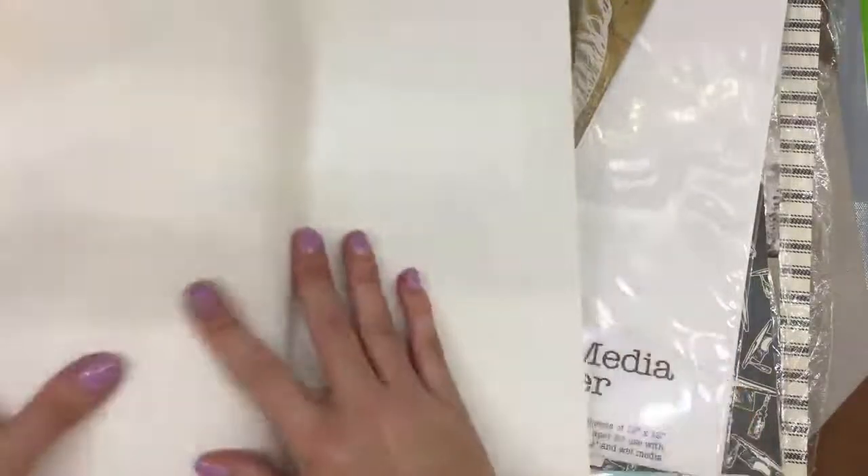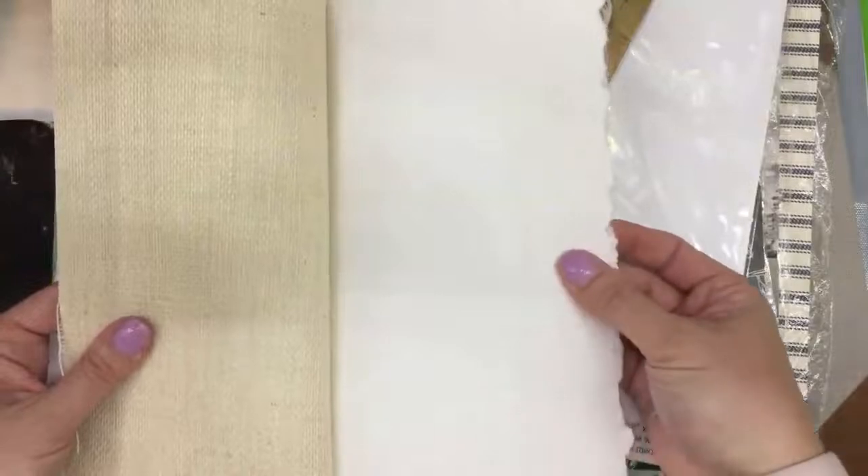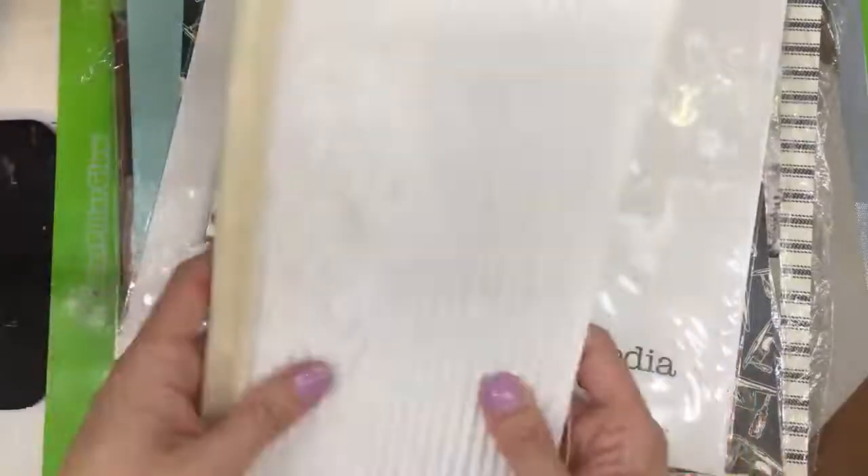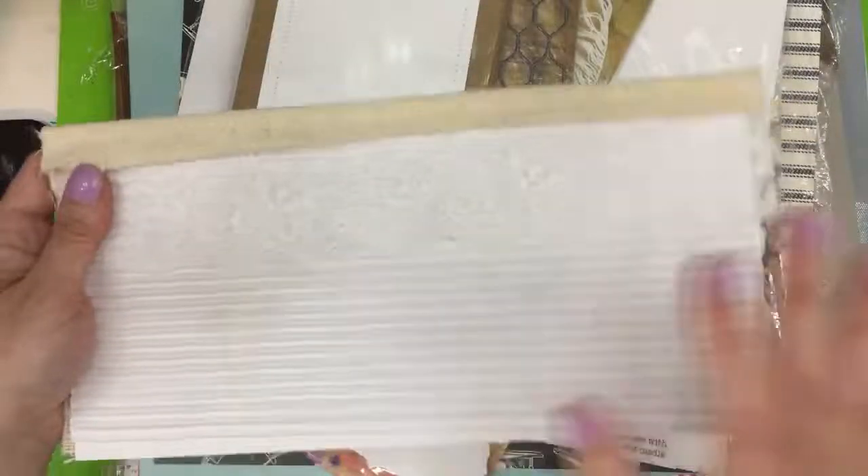There's a wonderful substrate you can kind of see through — it feels like it's going to be very durable and nice with any kind of mist. This one has a little bit of lines in it, a flat texture. Then there's a heavy duty mixed media paper, and then this beautiful glossy page — again I'm thinking alcohol ink is going to be wonderful on this — a really nice piece of burlap, and then I love the back page which is heavy duty watercolor type mixed media paper. So this is going to be so much fun to play with. Any ideas on how I should alter it, leave them down below.